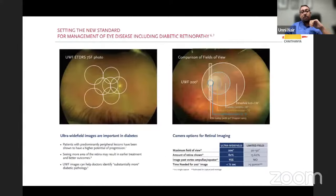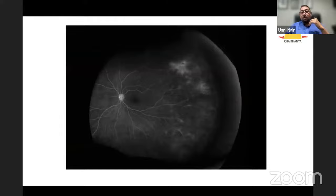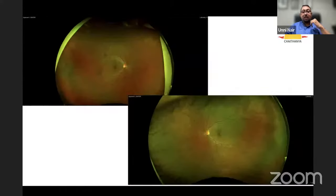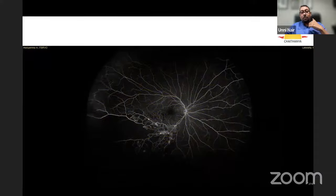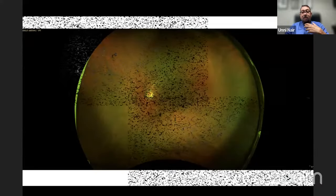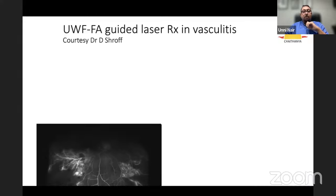I'm just going to show some images where you see the Optos. You can see a surgical case, and you can see a normal retina. Angiographically, you can pick out extreme peripheral leakages. You can pick out neovascularization and ischemia in the periphery. Even in regular diabetic retinopathy, ultra wide field is going to come back, and we will be doing ultra wide field angiography for most of our cases in the future. If you look at all these images, this is a BRVO image where you can see neovascularization, and a whole HCRVO where a lot of valuable information is coming in. I'm just going to skip a few of these slides and we'll go to these beautiful slides.